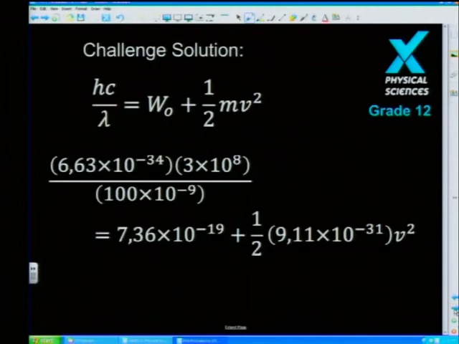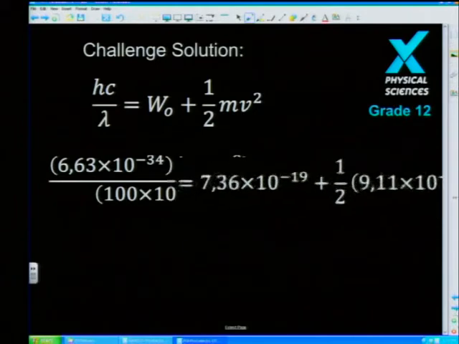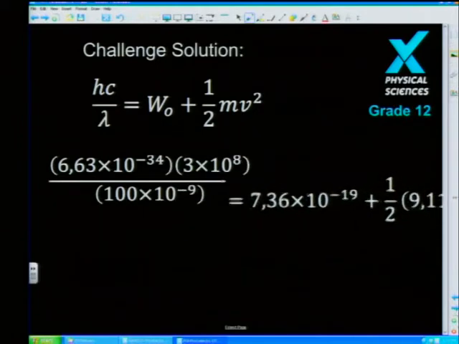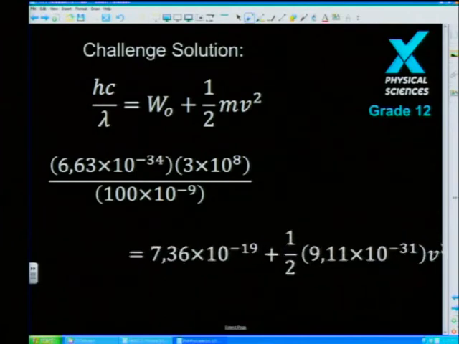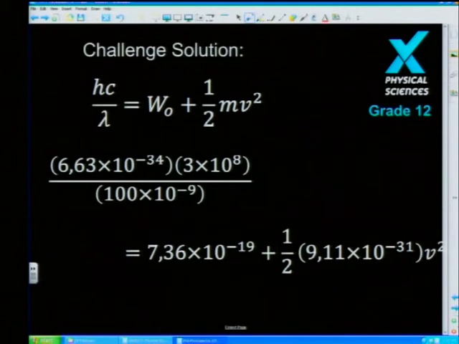Okay, so I've got my original equation. I've broken it up into two pieces because they're so large. I could take this and put it back on there, but you can see that that doesn't fit onto the screen. So I hope that you'll bear with me that it actually does fit onto the screen when we break it into two parts. Okay, so I take my Planck's constant, 6.63 times 10 to the minus 34. There it is.